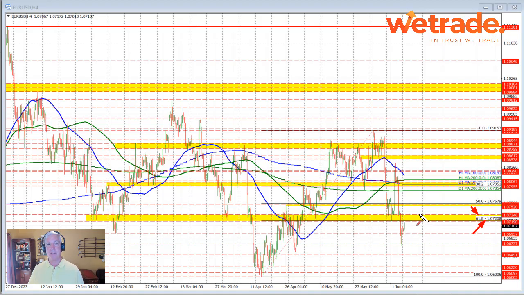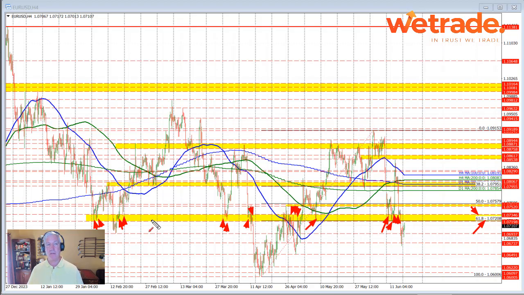Recall that the price did, as I mentioned already, come down into this swing area earlier in the trading week last week. It found support buyers against that level right here, and here, and here, but then broke below that level, heading to the lows for the week. So what was once support becomes resistance right now, and that resistance comes between 1.07198 and 1.07346. I would expect that sellers would look to lean against this area with a stop on a break above.